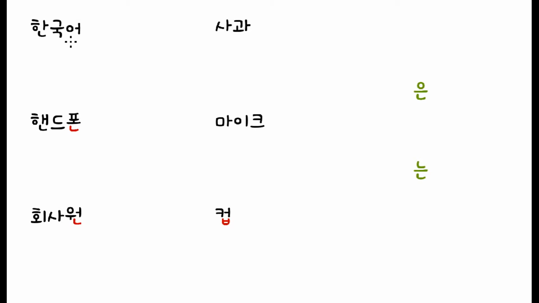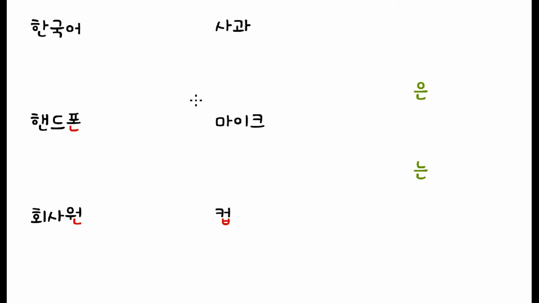So, for example, if you are talking about Korean, 한국어 is Korean, so you add one of these particles after 한국어. And okay, I get that, but why are there two? The reason there are two is that when Koreans make particles, they try to make similar shapes. As you can see, they are similar, but they try to make it easier to pronounce.